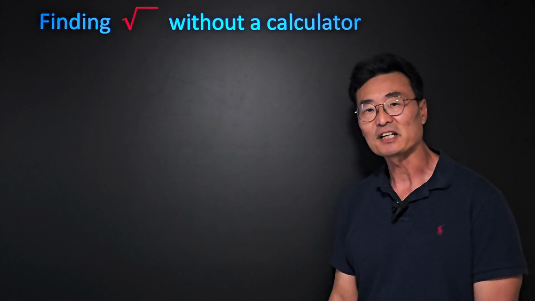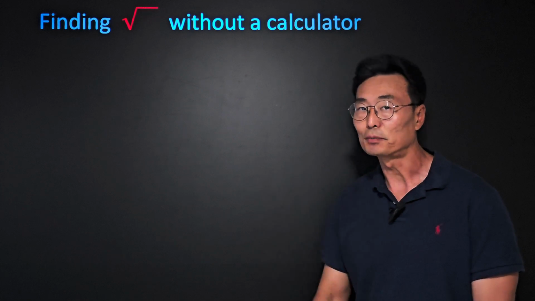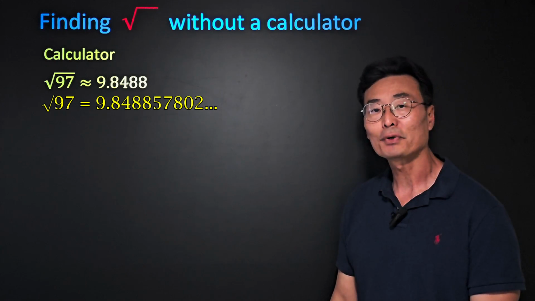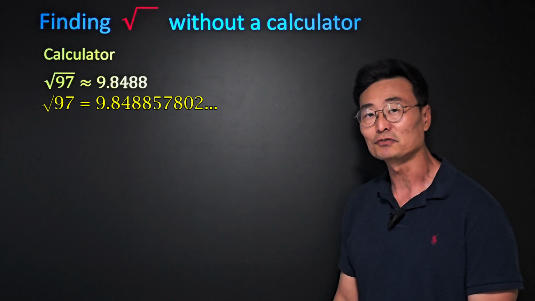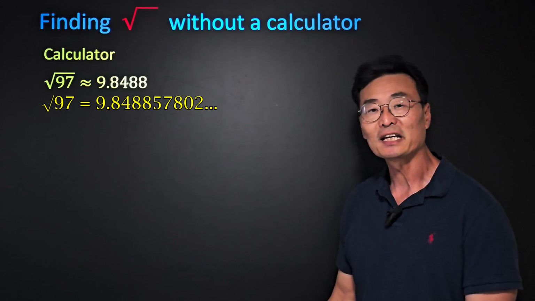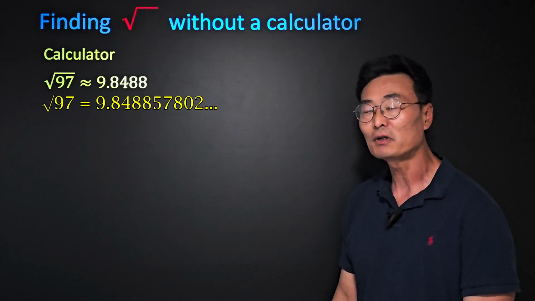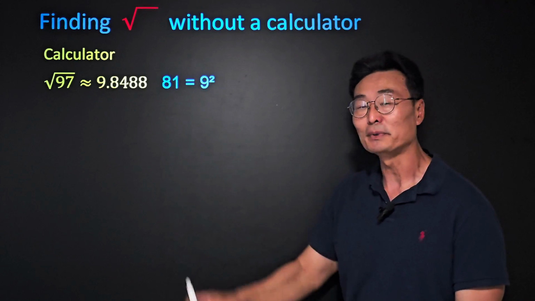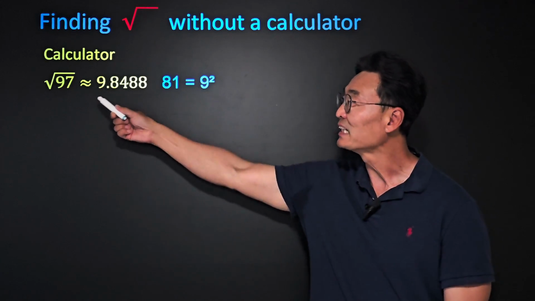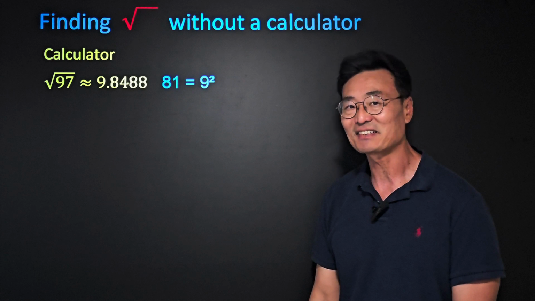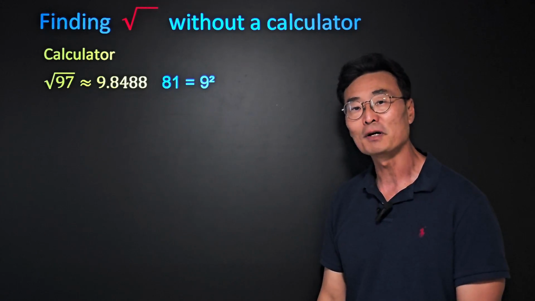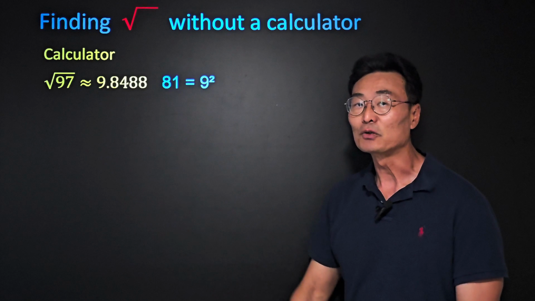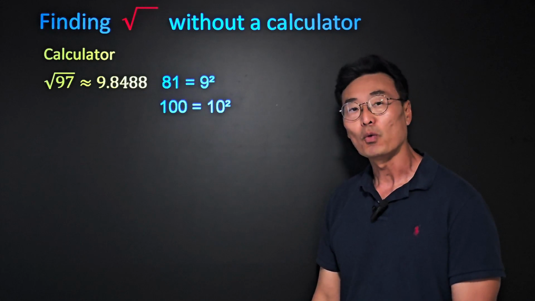And here, let me show you an example where you have to change the method just a little bit. Let's take a look at the square root of 97. If you put that in the calculator, you'll get 9.8488, again, rounded off to 4 decimal places. In the other 2 cases, we found the perfect square that's closest to 97 and less. In this case, it would have been 81. But notice that the difference between 97 and 81 is pretty big. It's 16. So we want to see if there's a perfect square that's bigger than 97, that's closer than 81, and in this case, it happens to be 100.